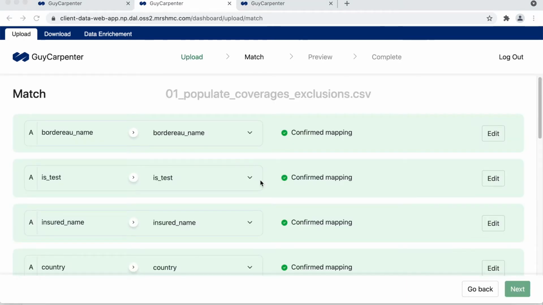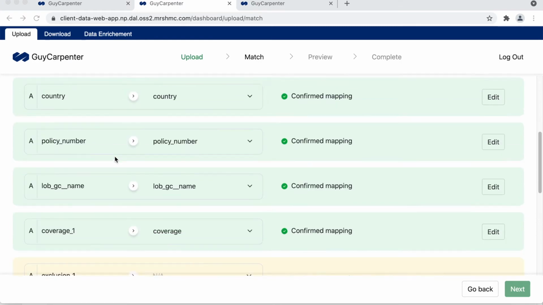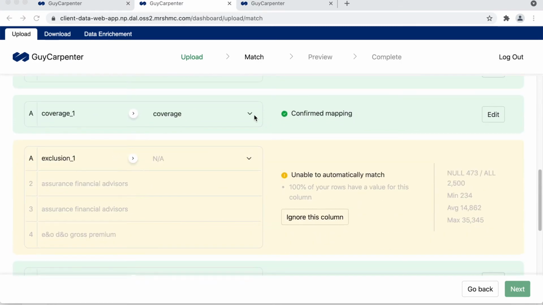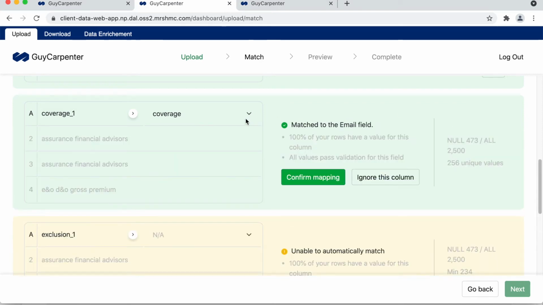So now the machine learning algorithm has run and it's matched up the columns. It's not perfect, and so it needs a human in the loop. And a lot of the data cleaning automation that we'll do in general will require a human in the loop to verify the results of the automation. So in this case, coverage 1 should map to coverage 1.